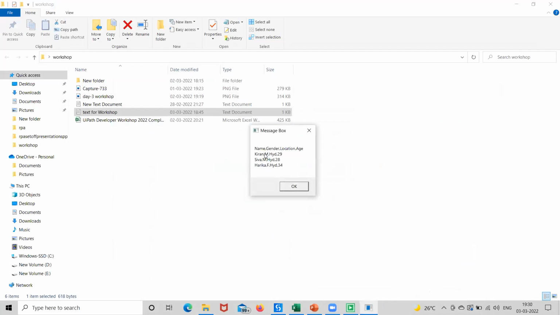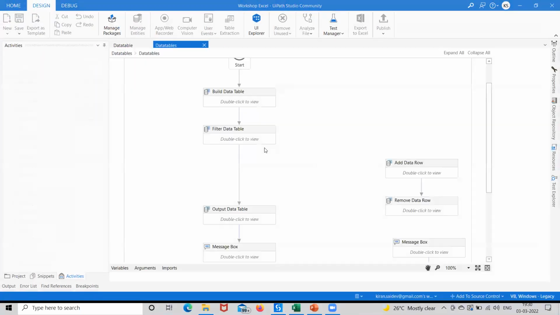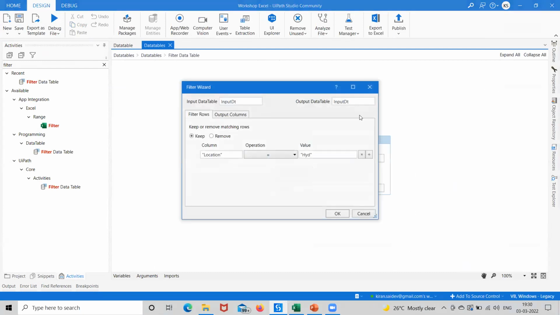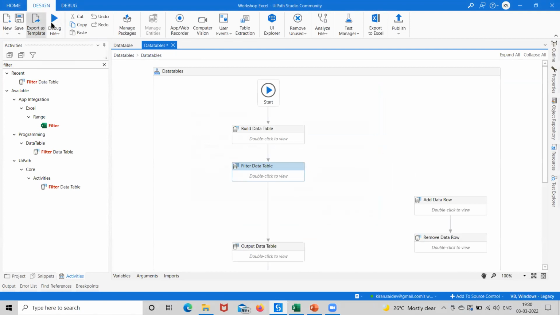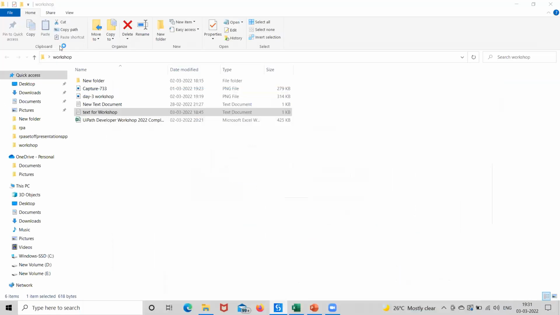Basically you can see people from the Hyderabad region, which is 3 people, right? That is what we are discussing. Now I want to see the persons who are only male. I just want to remove the persons who are female. I want to see only the male persons. Okay, so you can add the filter in the same one. Configure the filter, just add the filter here. You want to keep the filter on gender where it equals male. In that fashion, I can run the file and I'll get only 2 rows of data now. So Kiran and Siva is the only data I'll get.